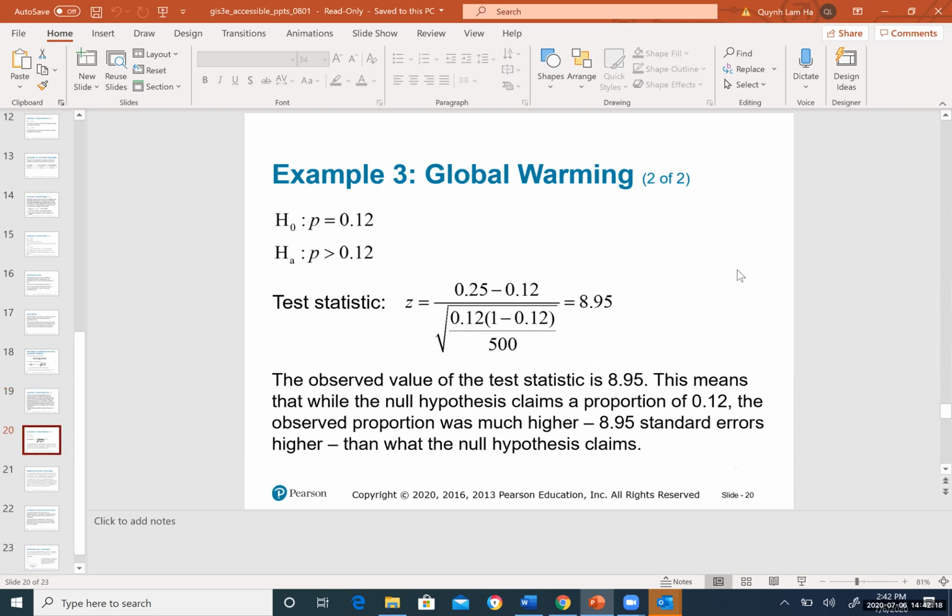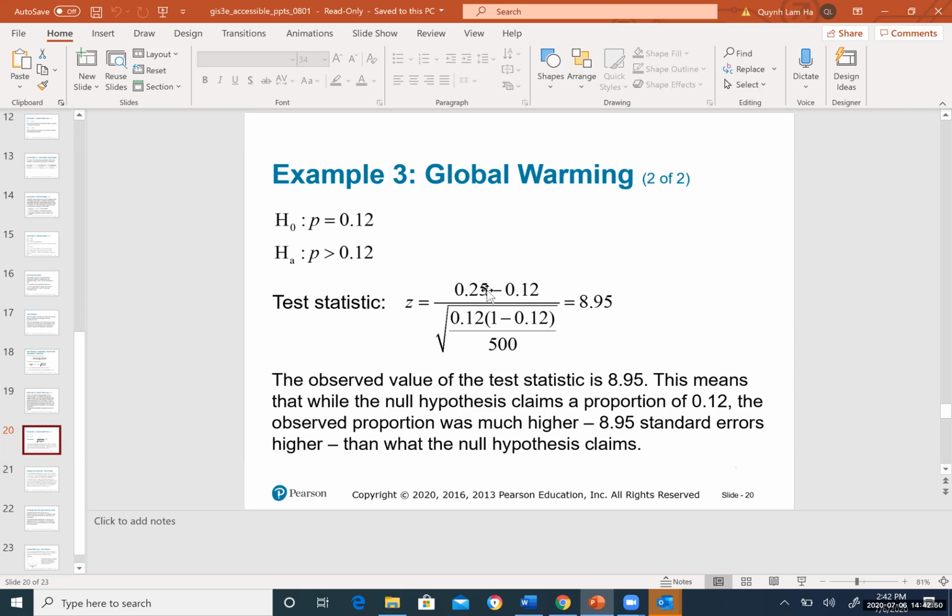So right here is the solution. You got step 1, you state the hypothesis. We got the null hypothesis as same as I just said. And the alternate hypothesis will be P greater than 0.12. And for the test statistic, you compute Z. If you're lazy, you don't want to run StatCrunch, you can type it in using a calculator and you get the value, okay? And right here you got the P hat value.